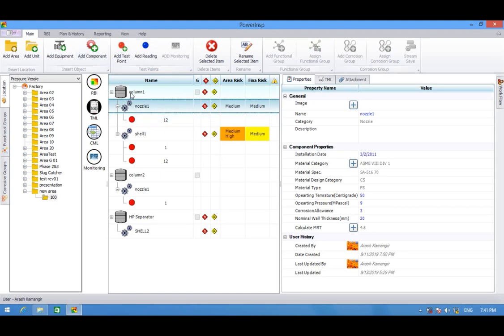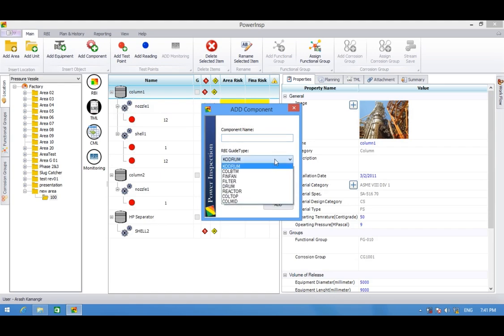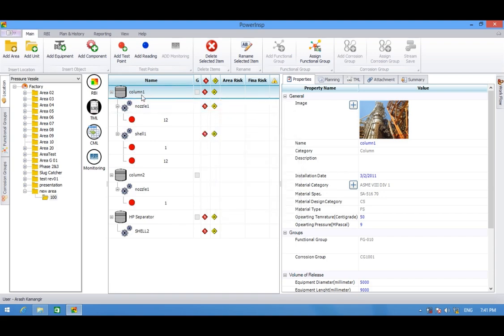Of course, the component has to be inserted below the hierarchy of the equipment. So here we can add equipment, the type of the parent equipment, and also the type of the component we are going to insert.